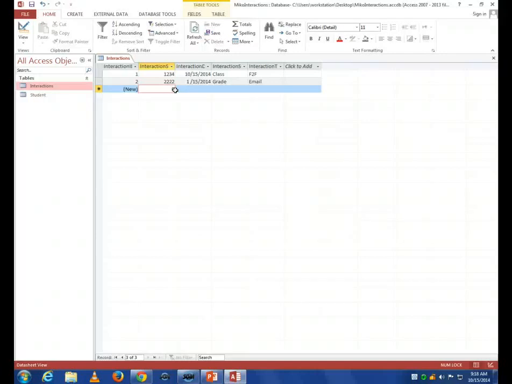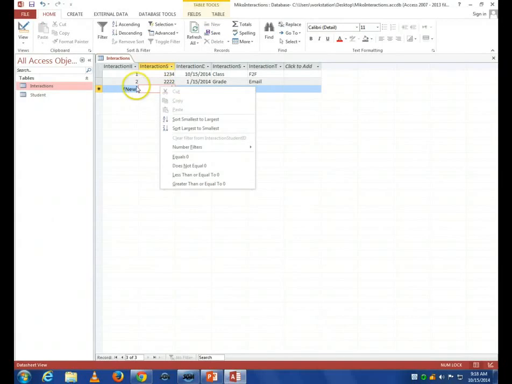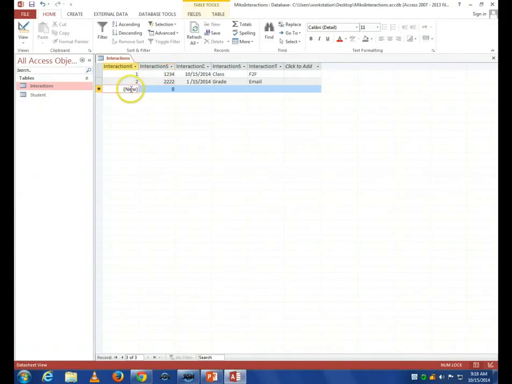So I'm going to enter another interaction here. What Katie was saying is, how come I can't enter into this one? Because it's auto number. It's saying, I'm just going to pick the next sequential number for you. I'm taking that out of your hands. So I can't remember what was another student I had. Was it 333? Now let's do another interaction with 1, 2, 3, 4.